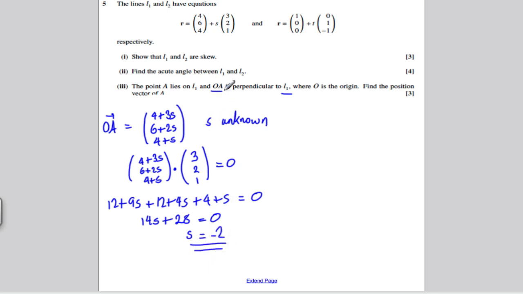What is therefore the position vector of OA? Well, it's this when S is minus 2. So A must have value 4 plus 3 times minus 2, 6 plus 2 times minus 2, and 4 plus minus 2. And working that out, that would be 4 minus 6, which is minus 2, 6 take away 4, which is 2, and 4 take away 2, which is 2. And point A has the position vector, and we might want to write that as minus 2i plus 2j plus 2k.